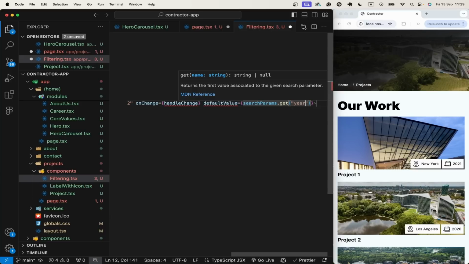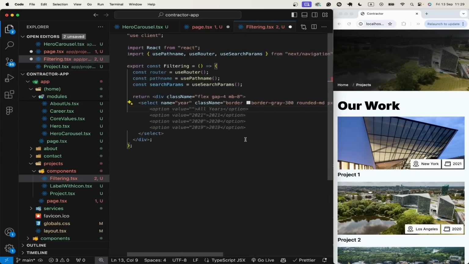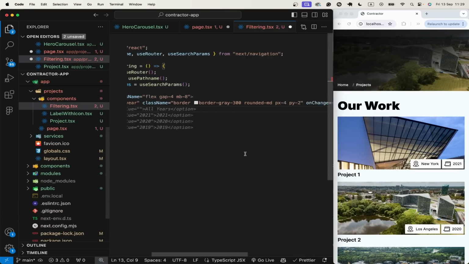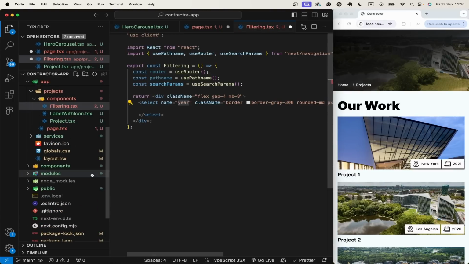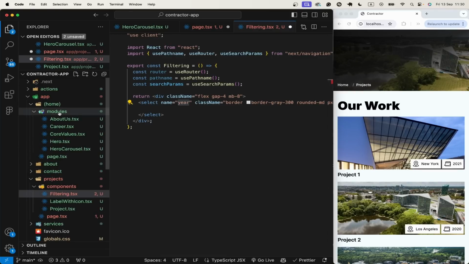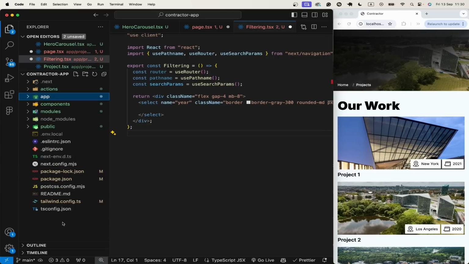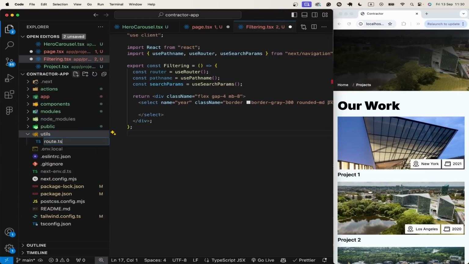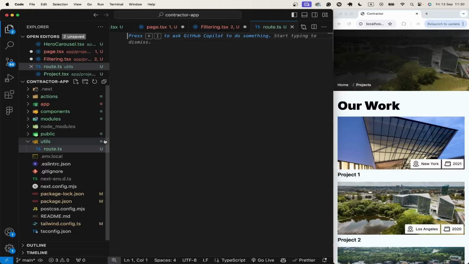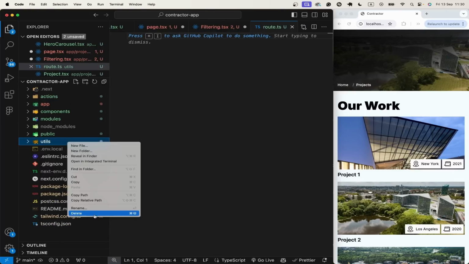So one thing I want to do now to avoid the static values, because we will use search params in other places also. So I will go to utils. Actually, we still don't have utils, so let's create it. And in utils, I will have route.ts, or actually it will be just types.